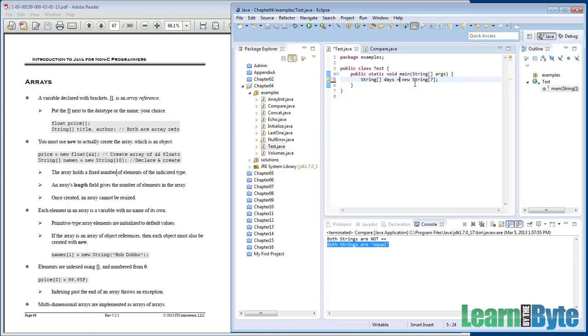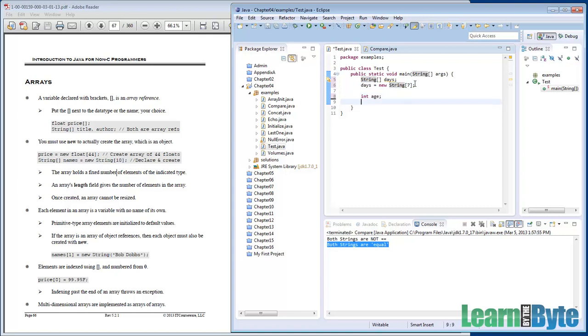And again, this line could have been written as two separate lines. I could have said something like this, where the first line is the declaration of the variable. days is an array of type String, so that's the kind of thing that days is. And then the second line initializes it, saying set days equal to 7 memory locations, 7 slots out in memory.